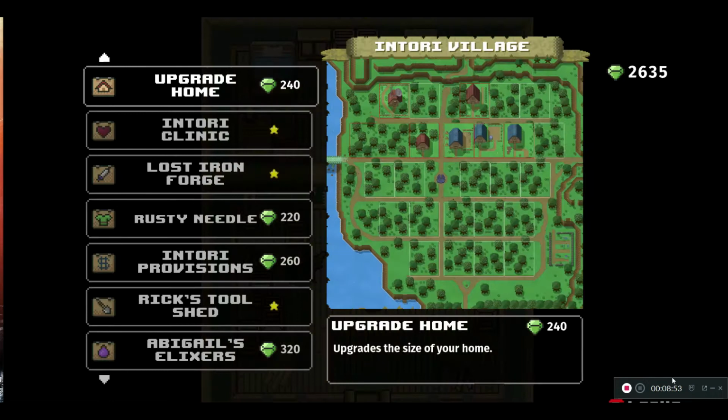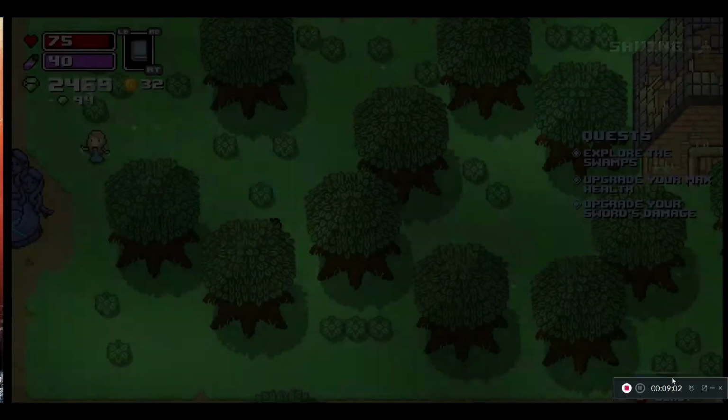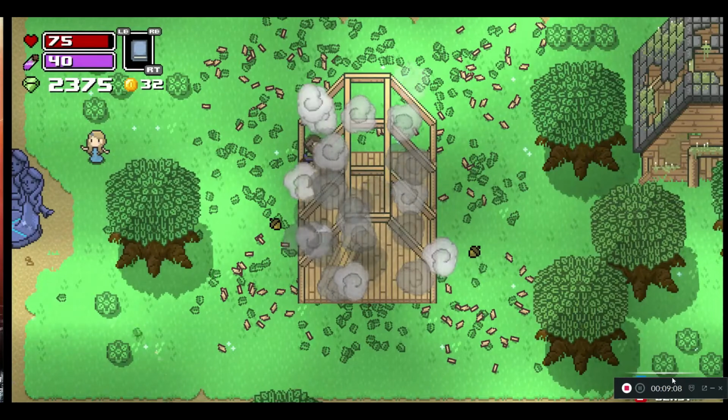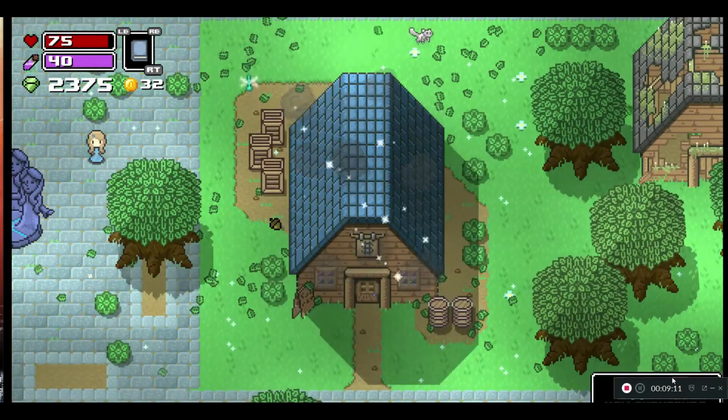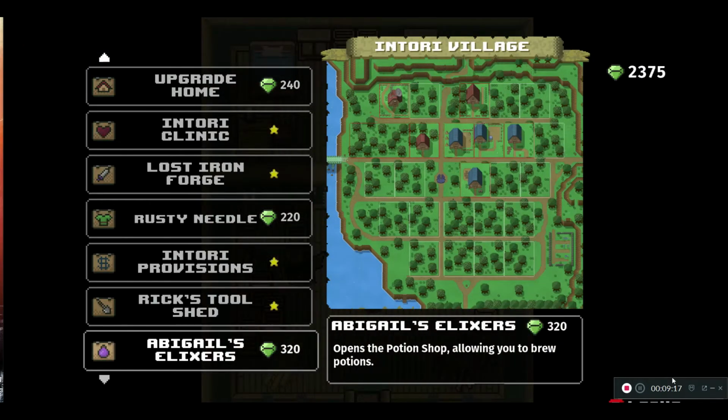So shop, inventory, provisions. I'm gonna put you right down here. Nice. Okay, cool. Is there anything else I want before I get out of here? Abigail's Elixir. It's pretty cool. It's a potion shop. You can make potions there. It actually makes things a lot easier. I'm going to finish making the rest of the town by grinding and upgrading the village with my gems. And then I'll come back to it.